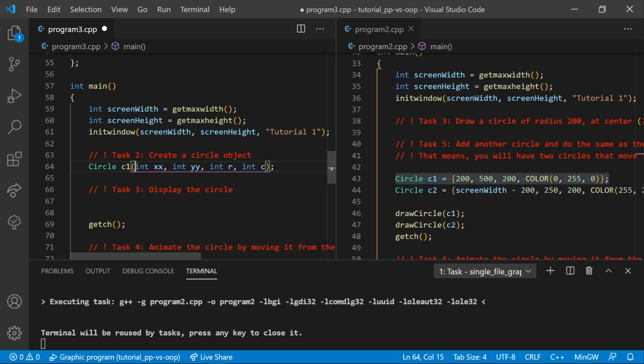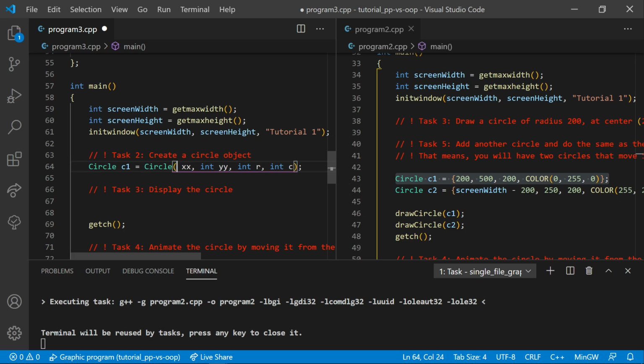Don't get confused, it looks like a function call here. Basically, c1 is not a function, c1 is an object. This is actually an implicit call to the constructor. You can also do it something like this, which I think you are familiar with.